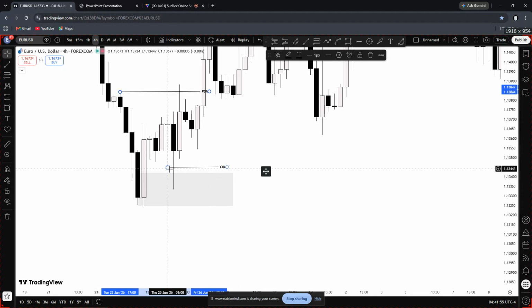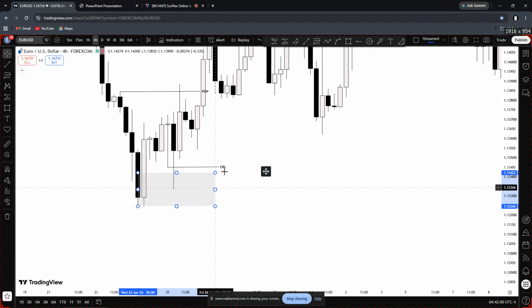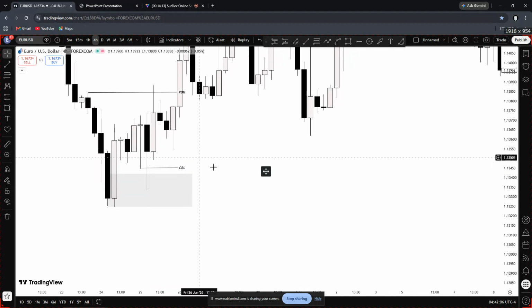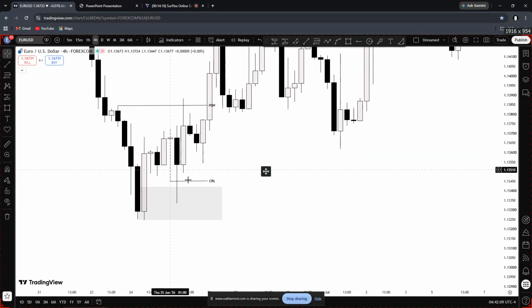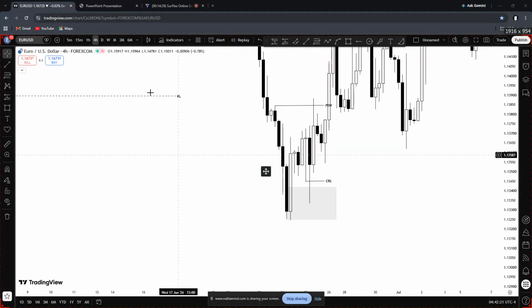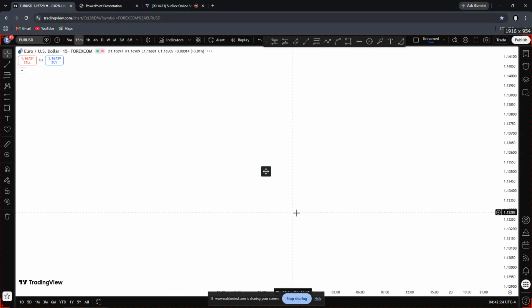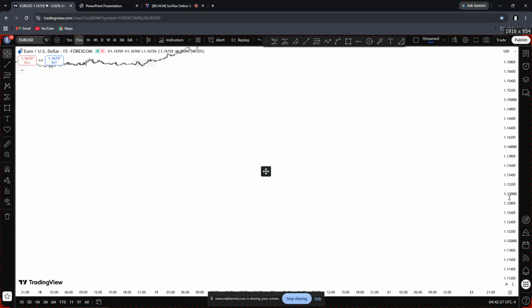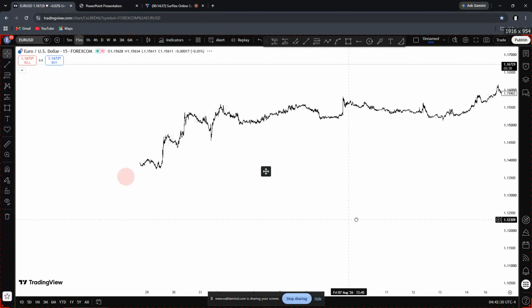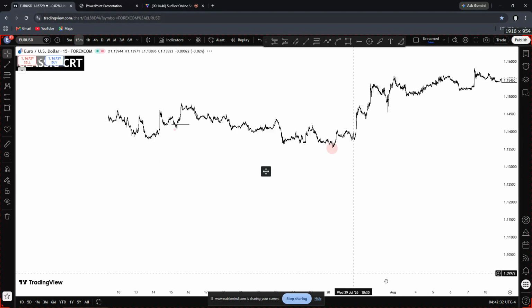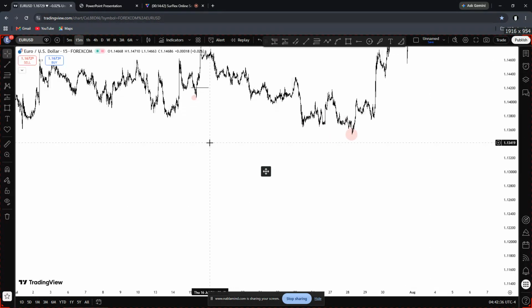Now, price took out the low of this candle and closed inside the range. What is the next thing to do? We have built our daily time frame draw on liquidity. Now we have traded into the 4-hour time frame. We have gotten our context and also our CRT. Now the next thing is to drop down to the 15 minutes time frame and look for our entry confirmation, which is going to come as a model 1 entry confirmation. Now let's go down to our confirmation.